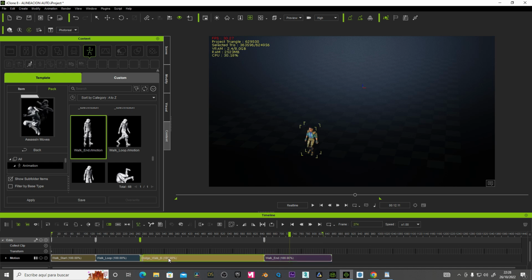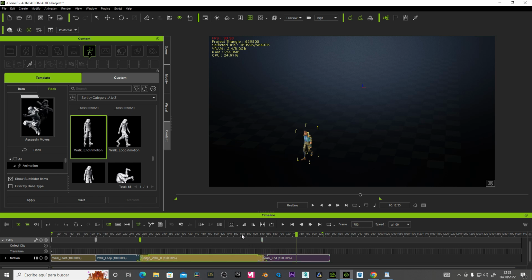Then in other videos we will see what transitions are like, although I think that we already know everything about transitions, how it acts like in a video editor. Let's give it there. It's perfect, maybe even a little less. Let's put it a little less so that it doesn't have that jump. There's a little more to the perfect start.